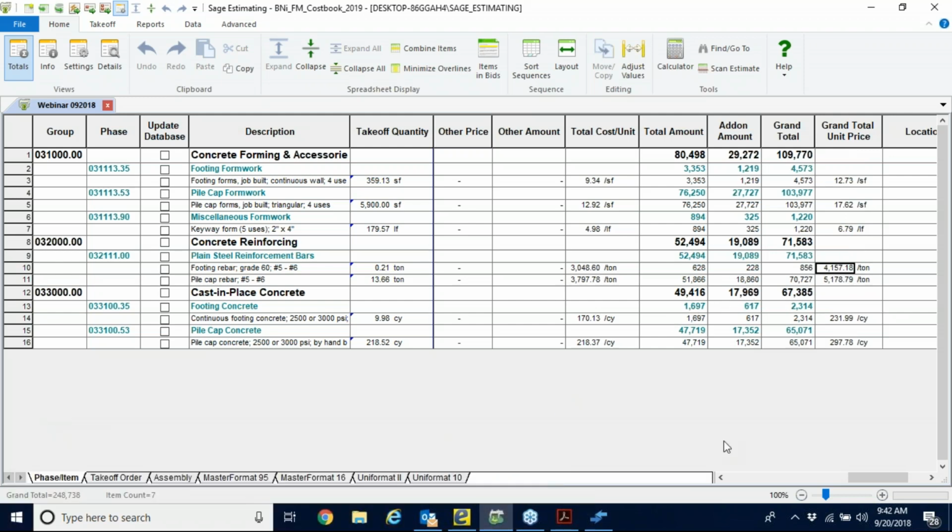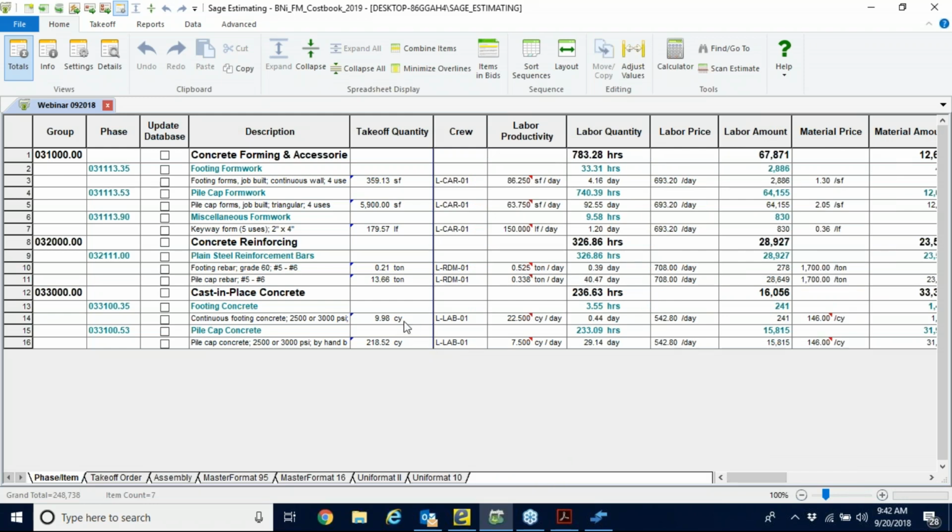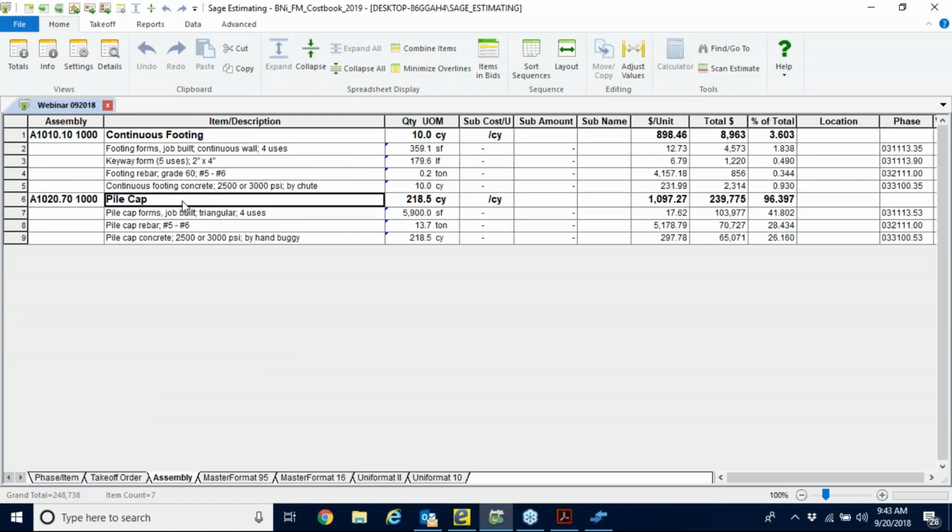Powerful tool. Okay, let's get back to ETakeoff for a second, because I want to show you where we can make changes in the takeoff, which will drive the estimate. So let me click over to the assembly view. You will notice that on the takeoff quantities, we have little blue tick marks.